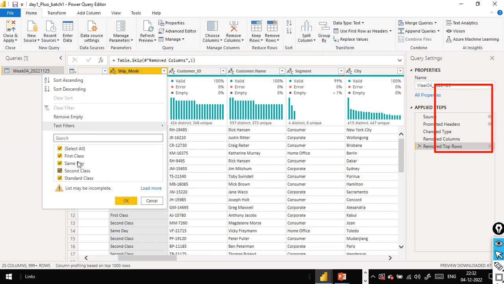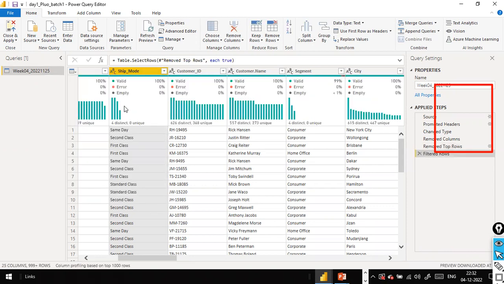Only 4 classes. In these 4 classes, we are shipping the product to the customer. Let's say in Amazon, Avinash ordered a T-shirt, right? The shipping mode is first class. He has selected it. Like Avinash, some other customer would have ordered in same day or first class, right? Different classes of ship mode are available here. Only 4 ship modes. And ideally, in the case of column distribution, it shows 4 distinct values, 0 unique.